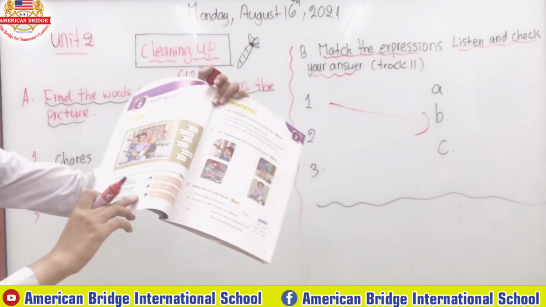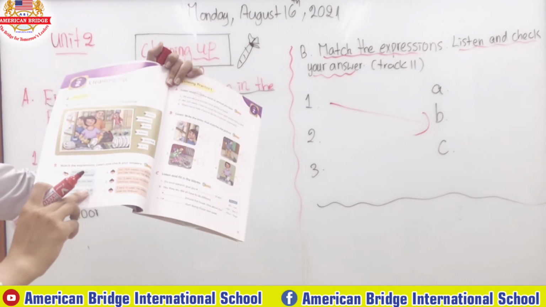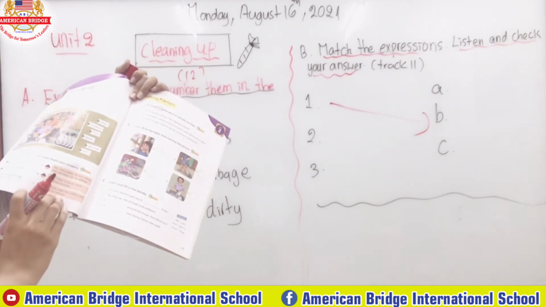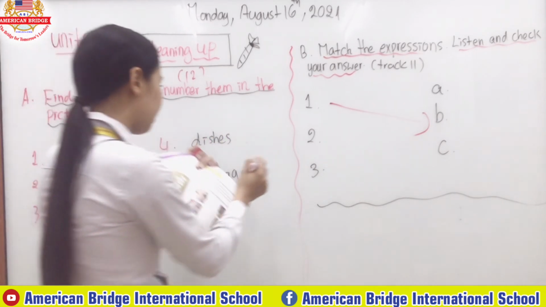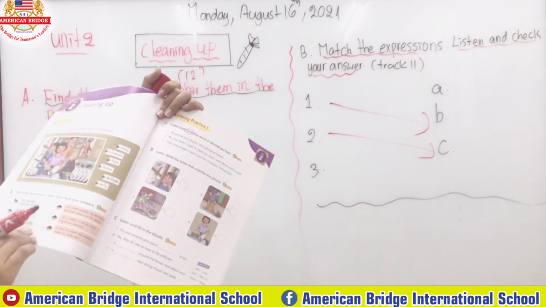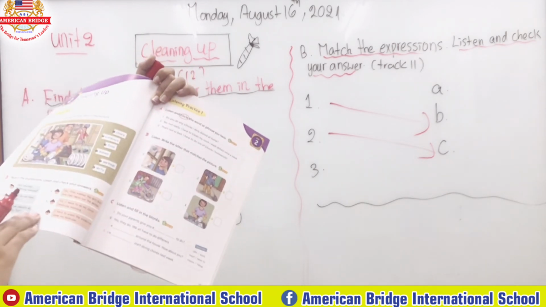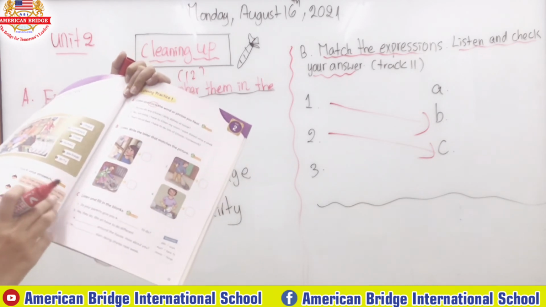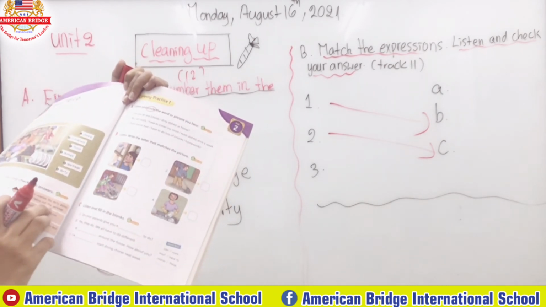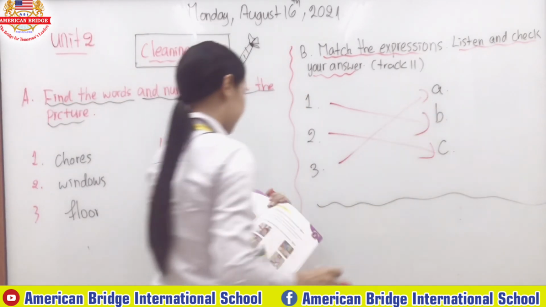How about number 2? What do you have to do? Which one, everyone? Of course, I have to wash the windows and clean my bedroom. So number 2 we refer to letter C. And how about number 3, the last answer? Do your parents do chores too? Yes, Mom washes the dirty dishes and Dad takes out the garbage. So we refer to letter A.